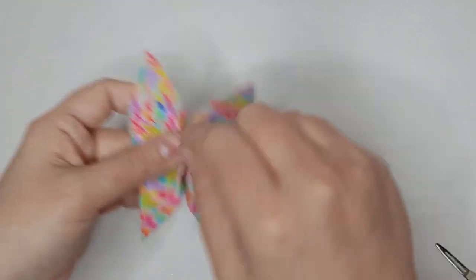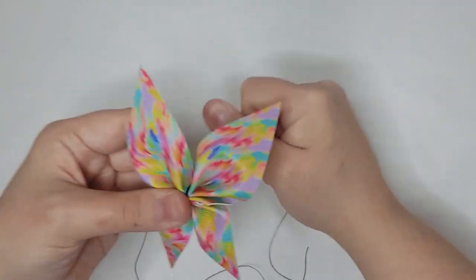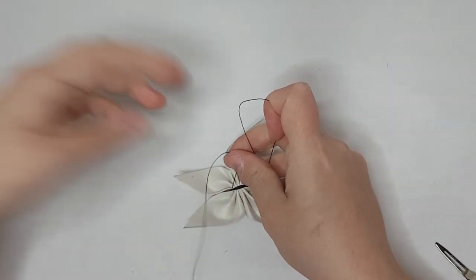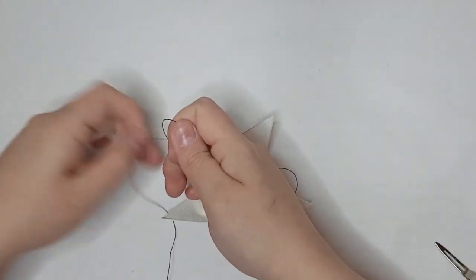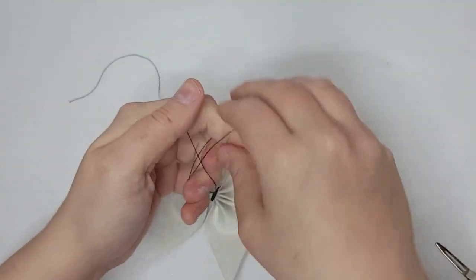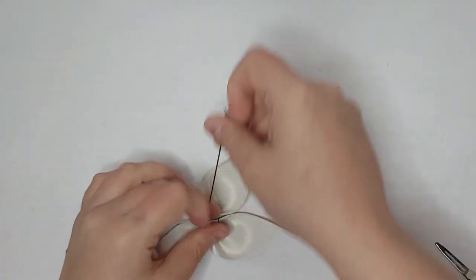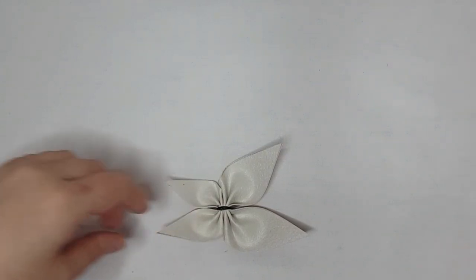So like I said, once you're happy with where everything's sat, wrap round a couple more times. Like so, nice and tight. This is the reason we use the extra strength thread. And then we can tie off a couple of times in the back to secure that. Okay, nice and tight. And again. And then we can cut off that excess thread. We'll use that for another make later on. Pop my clip out of the way.